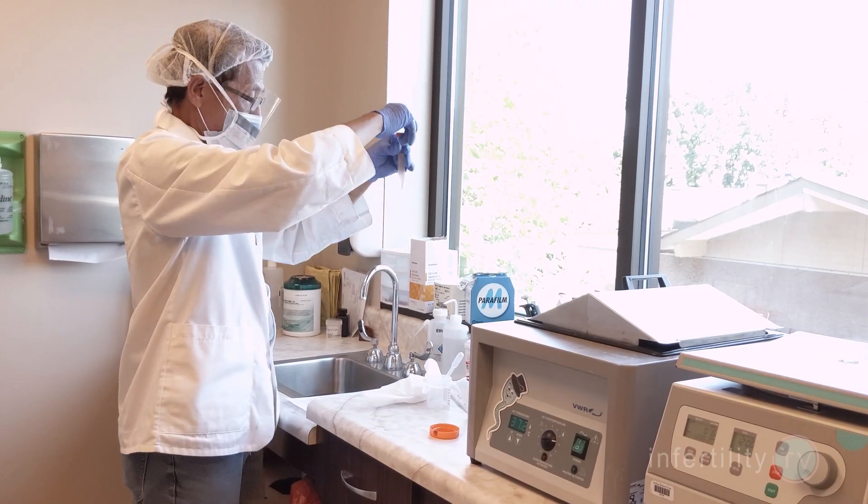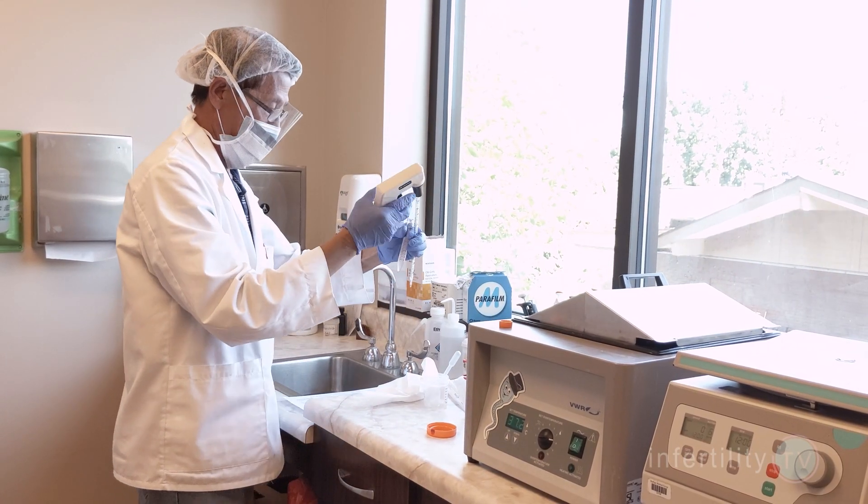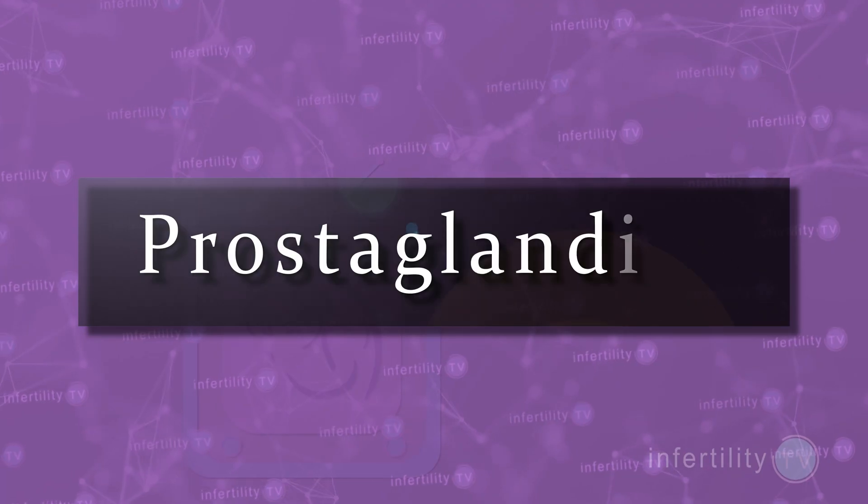You may hear your doctor refer to something called a sperm wash. We are not actually washing the sperm. Before sperm can be placed into a woman's uterus, it must first be prepared. When a man ejaculates, the fluid that he releases is composed of two main components: seminal fluid and sperm. Seminal fluid contains many types of hormones and chemicals. One group of chemicals in particular can cause problems and are known as prostaglandins. If high levels of prostaglandins are placed directly into the uterus, they can cause a woman to become very sick. The symptoms of prostaglandin absorption include nausea and vomiting, fever, and diarrhea and cramping.